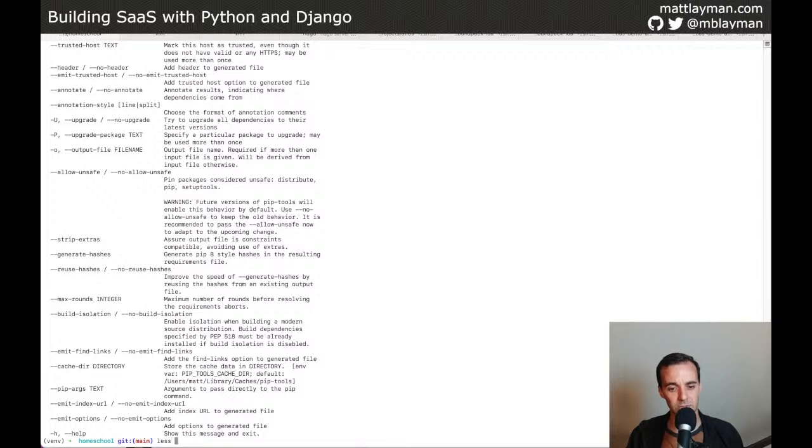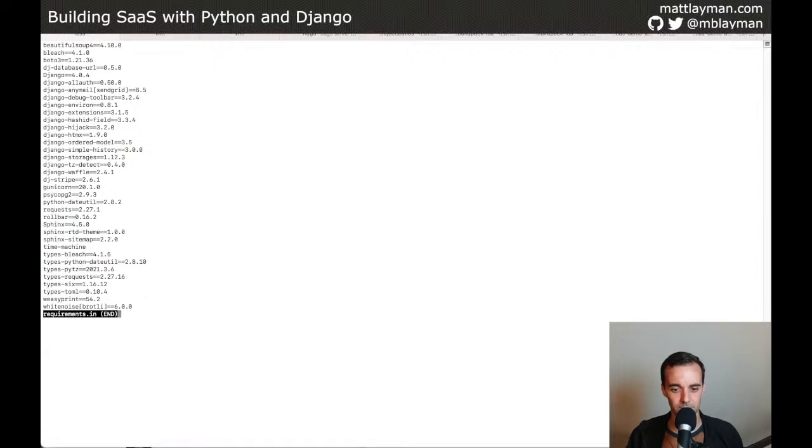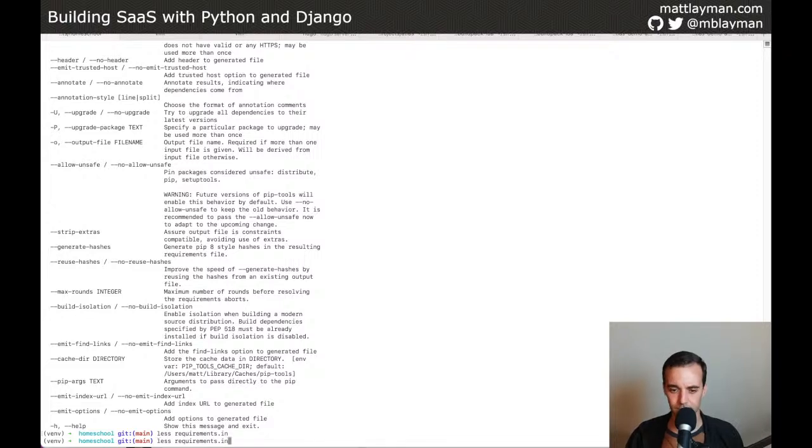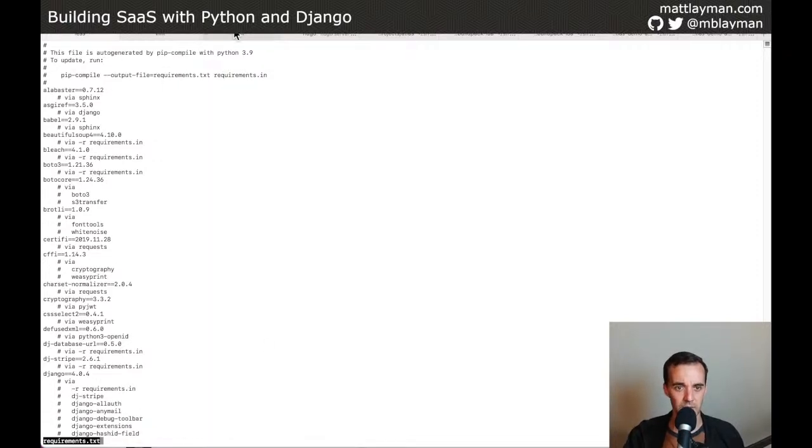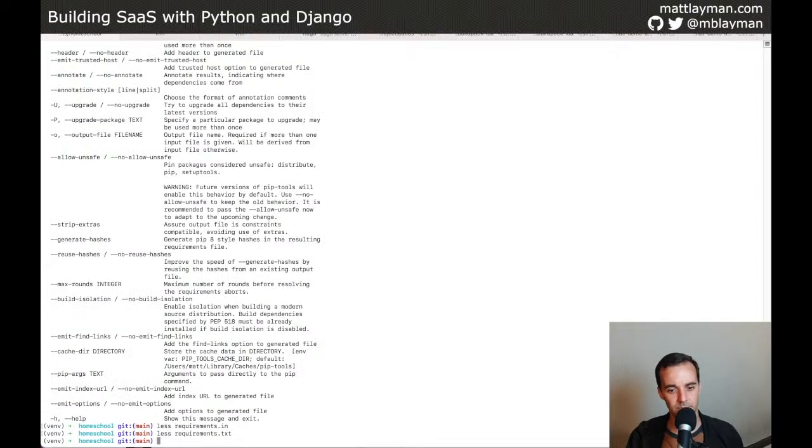So let's look at what's in the requirements.in file and the requirements text file and see how it was built. So it's running this command. So I want to do this same command, but I'm going to add the -u to that command, which I hope will force it to go look for upgrades.